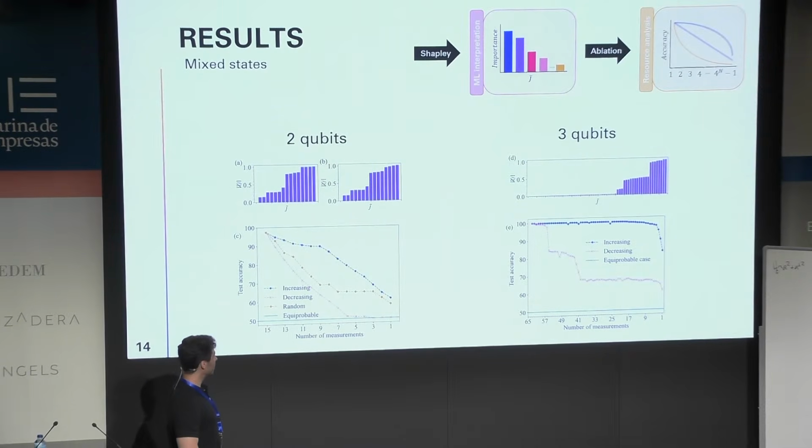Another great thing for which we can use this, both for pure and mixed states, is that if you want a target accuracy, we can give you the minimum amount of measurements that you would require to perform. And on the other hand, if you have a number X of random measurements, we can give you a lower bound on the accuracy that you will obtain if you try any method of entanglement characterization.